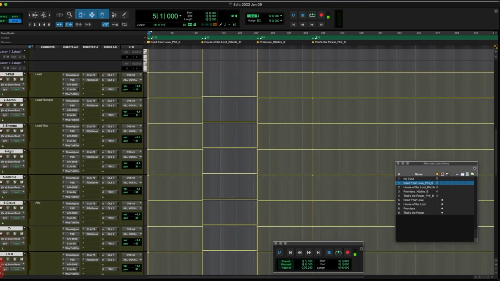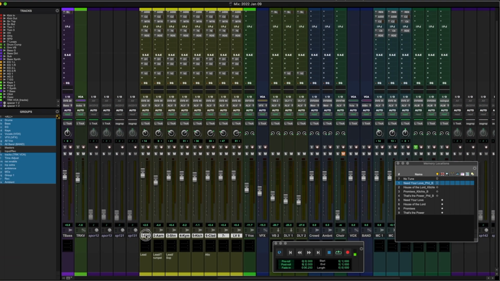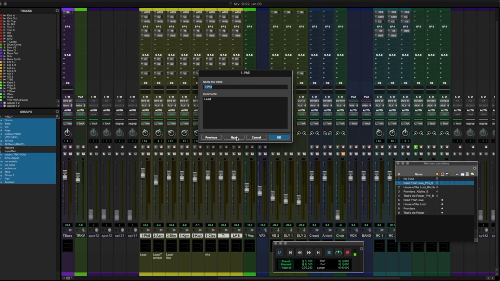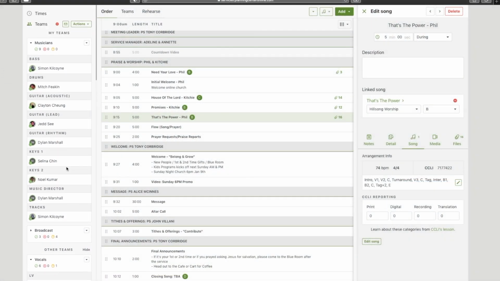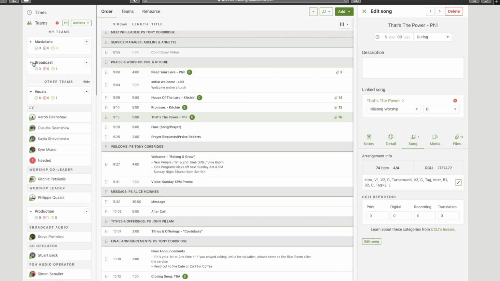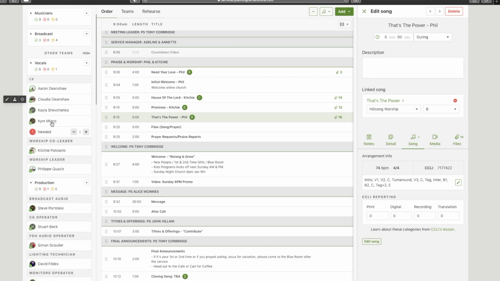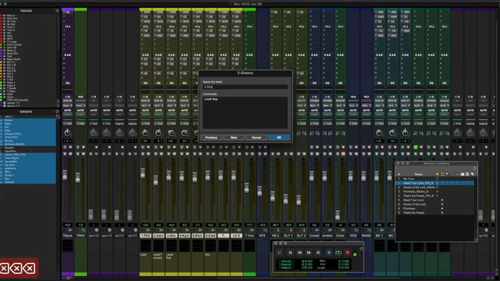So all of our keys are set to the right key. Our next thing to do would be to write down all the correct vocalist names. So Phil's usually on 1, Aaron's usually on 2, Sheena's mostly on 3, but let's have a look at who's on vocals. Alright, we're going to put Kitschy on 3. We'll try and keep all of our leaders in the first couple of mics.